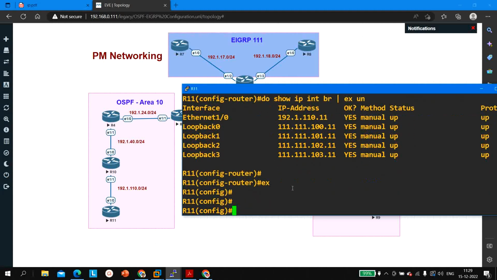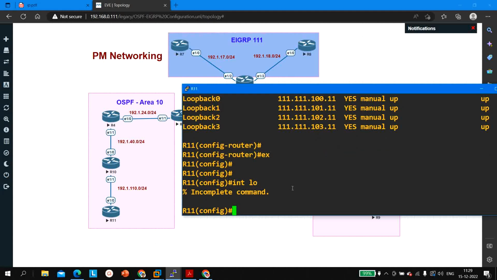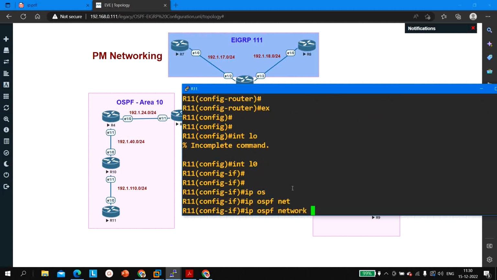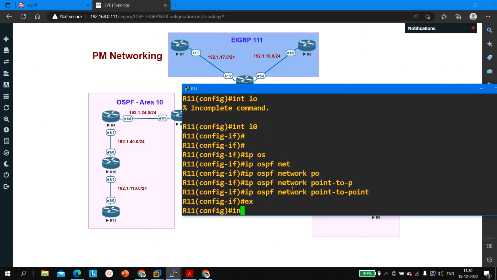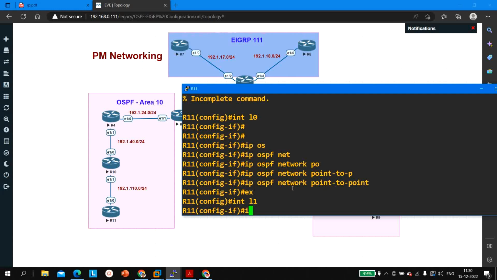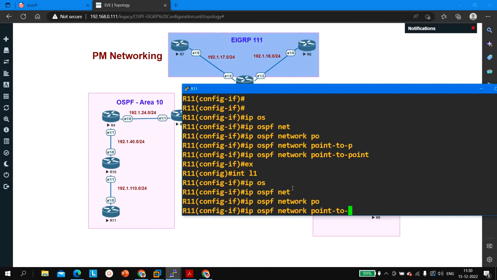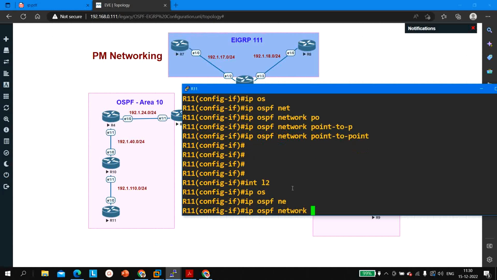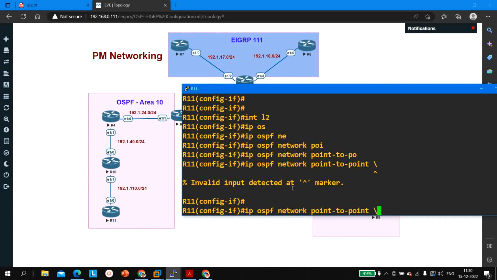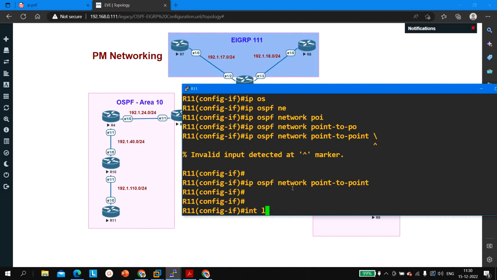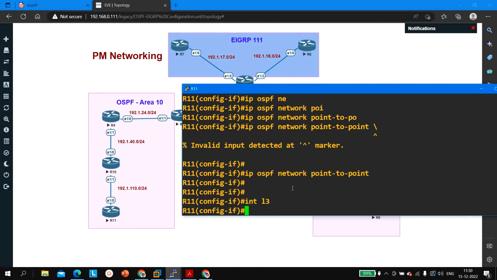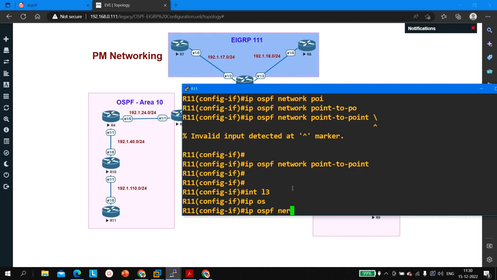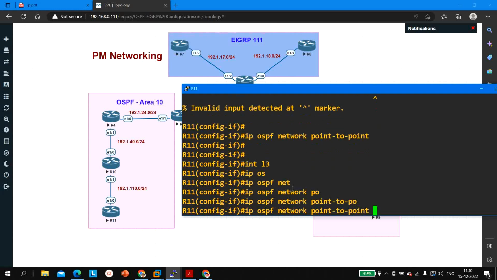So now what we need to do, interface loopback 0, IP OSPF network point to point, exit, interface loopback 1, IP OSPF network point to point, then interface loopback 2, IP OSPF network type point to point, and interface loopback 4, not 4 is not available, I think, loopback 3, IP OSPF network type is point to point.